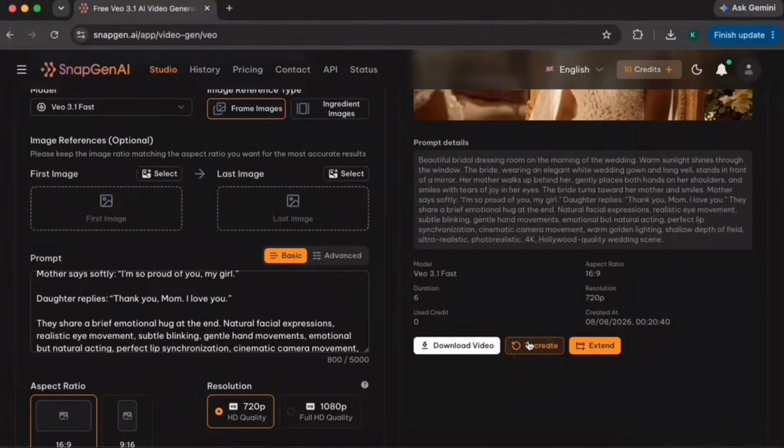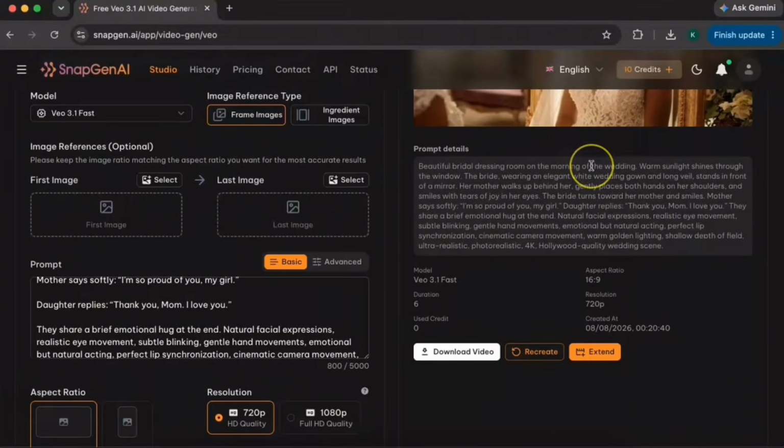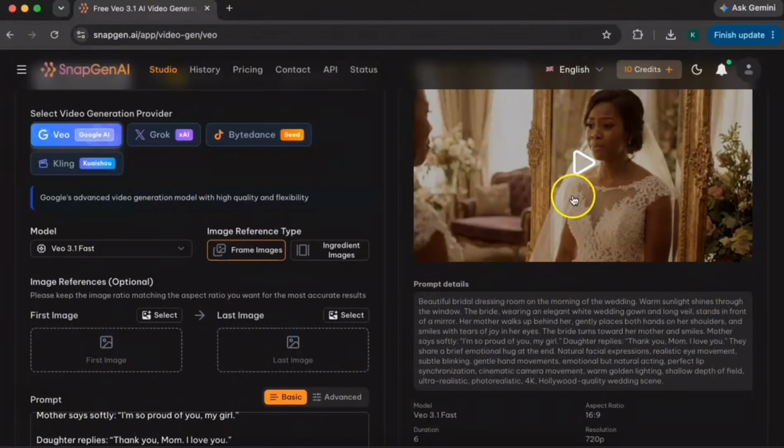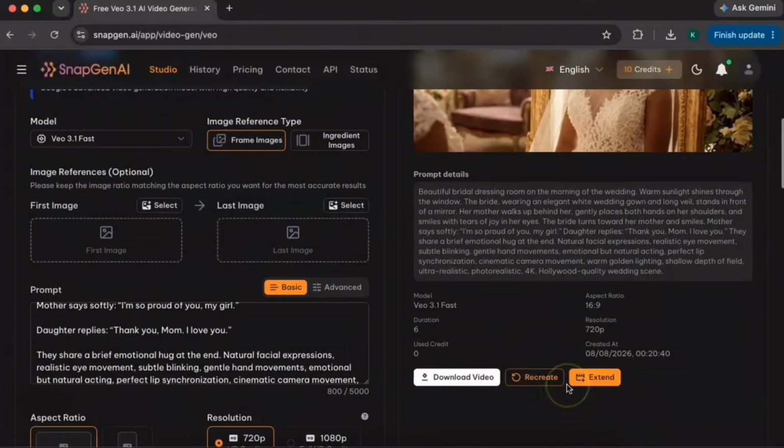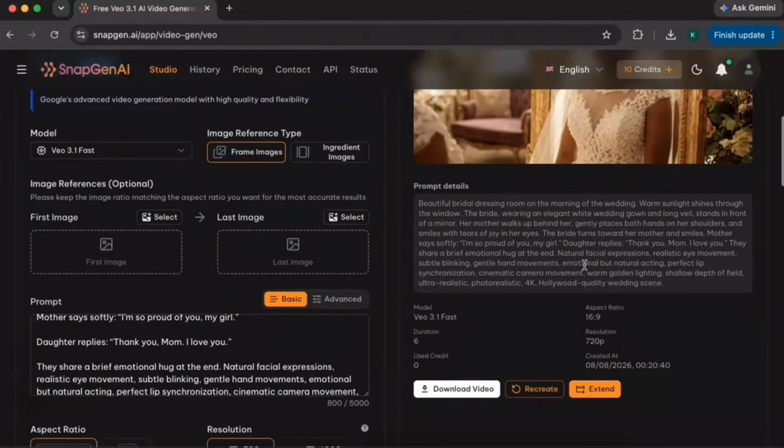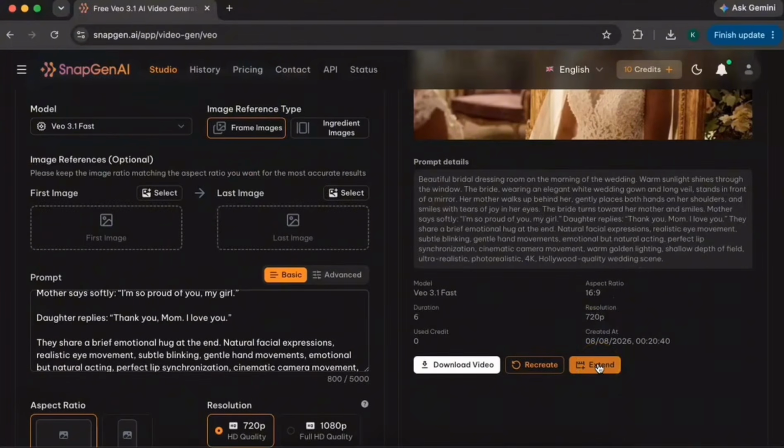Remember, it is free, you don't consume credits, because if you see at the top right here, we still have 10 credits available. So if there is a mistake, or maybe the lip sync is not good enough, you can just go ahead and regenerate it until you get the result you want, because after all, it's free, so you don't have to keep any bad video. You can also extend the video here if you want.